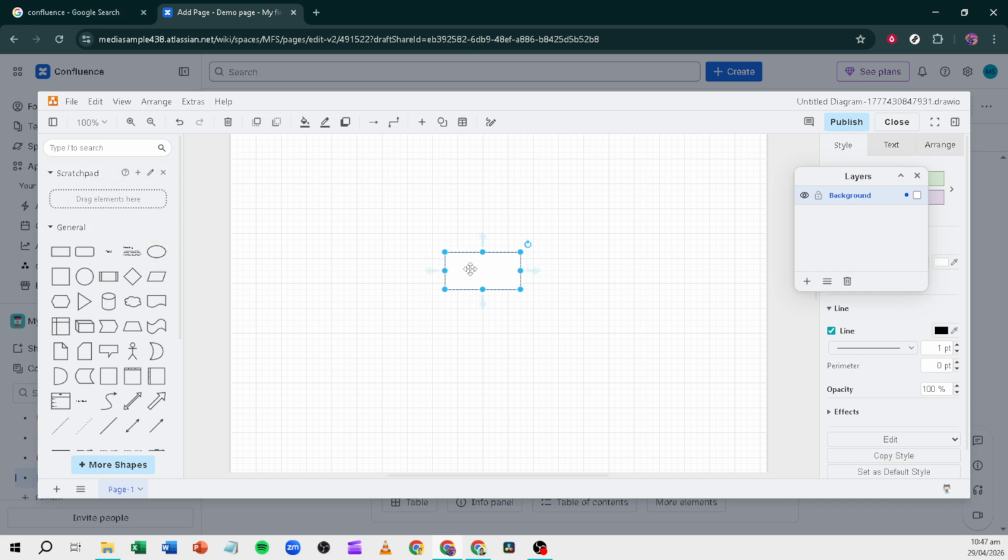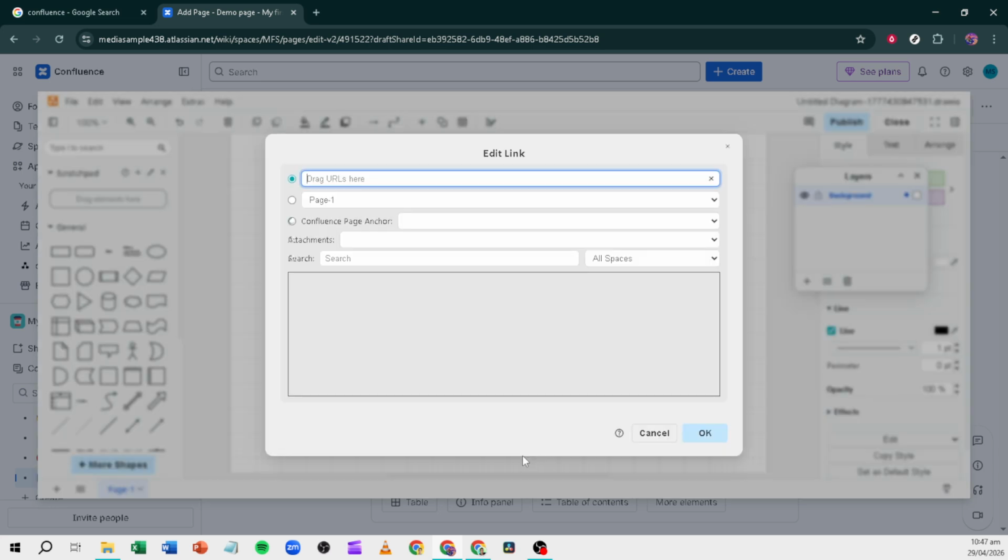In the link dialog, you'll enter a JSON action that tells the diagram what to do when the shape is clicked, specifically to toggle a different layer or a particular element on and off. Choose the target carefully so it references the layer that contains your hidden content. If you're using multiple toggles, be consistent with your layer names so each button affects the correct content.